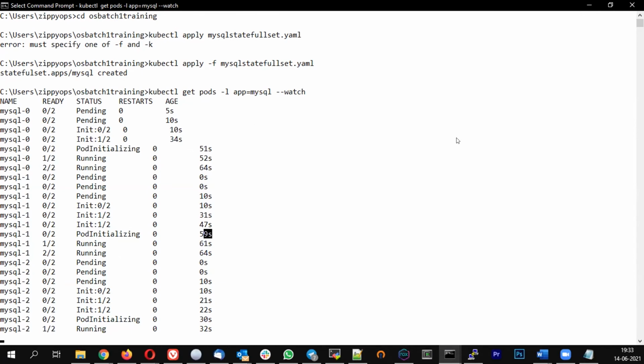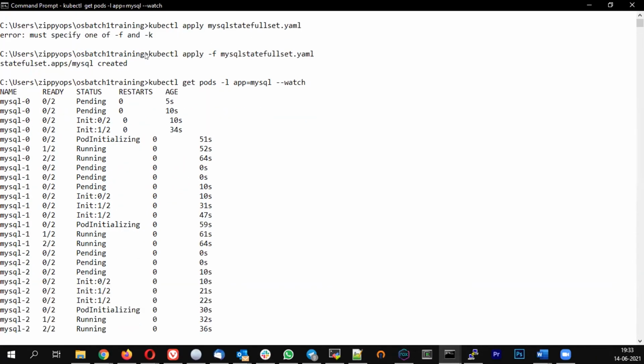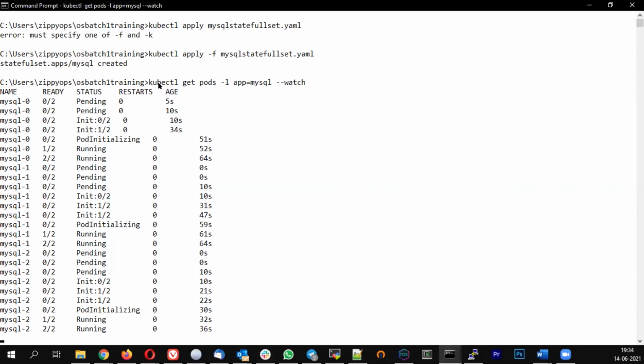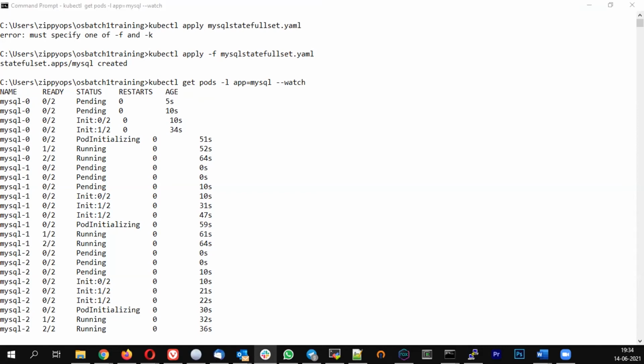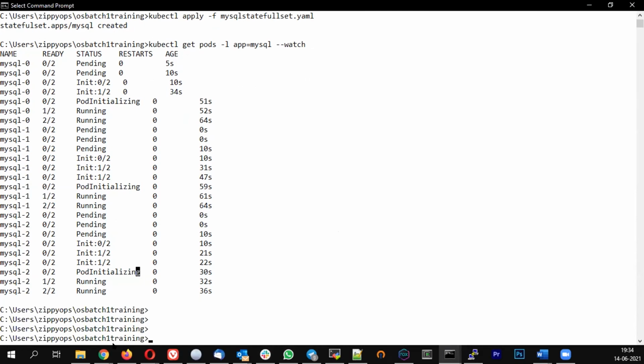In the meantime, let me share this with you. Once you run the apply command, run this watch command to see how it is coming up. I think I got 2 out of 2. That means all my containers came up, so I should be good.